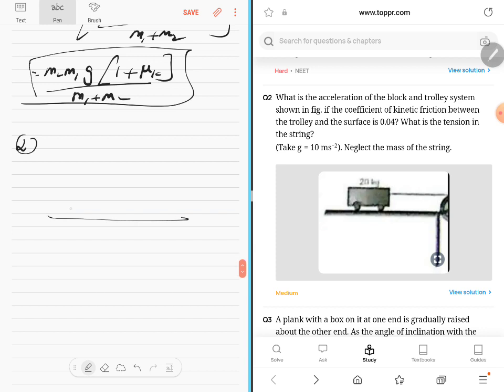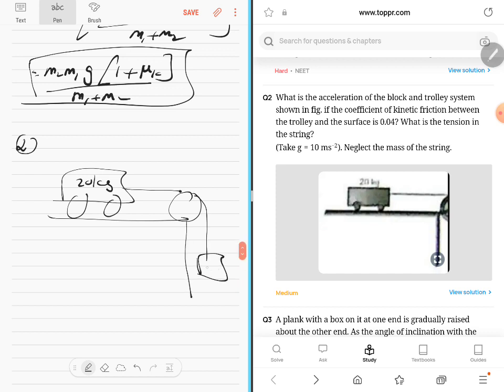You have a trolley of mass 20 kg, which passes over a frictionless pulley here, and there is another block here whose mass has not been given, in the sense it's not seen, it's cut off, it's 3 kg. Here also you have a coefficient of kinetic friction, a frictional force like this and a tension like this, and they've already given that mu k is equal to 0.04, and if the entire system is going to accelerate, what is the tension in this thing, what is the acceleration?